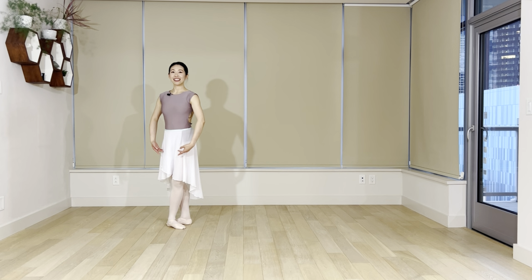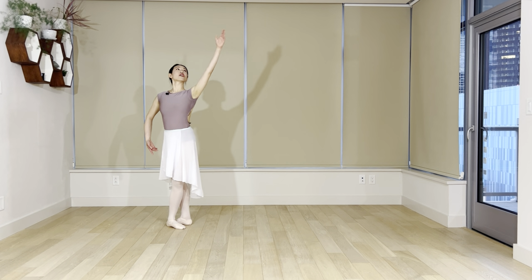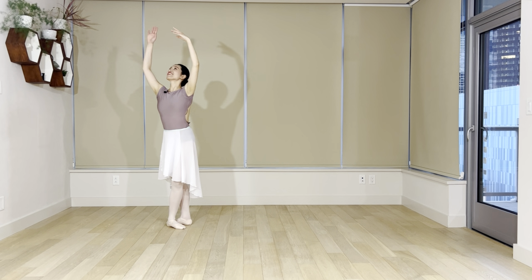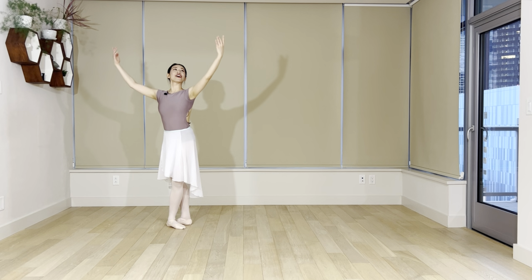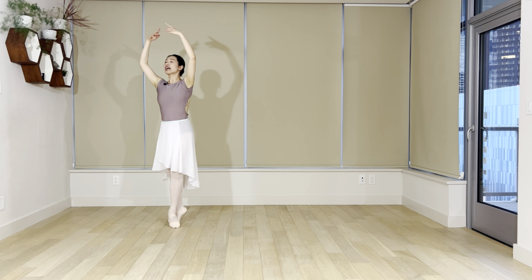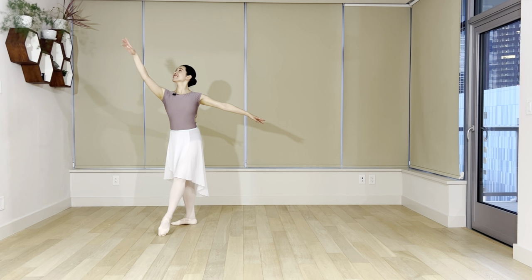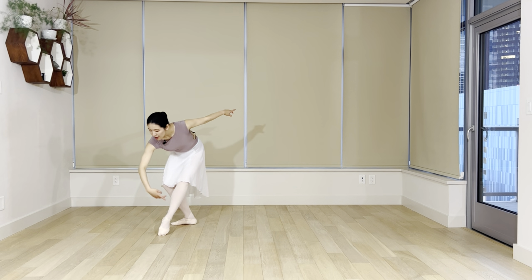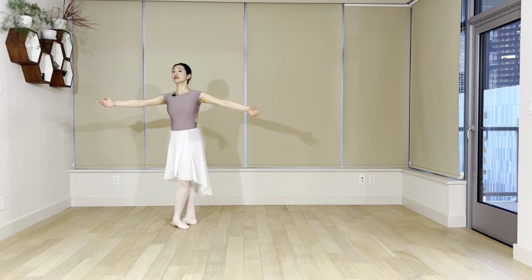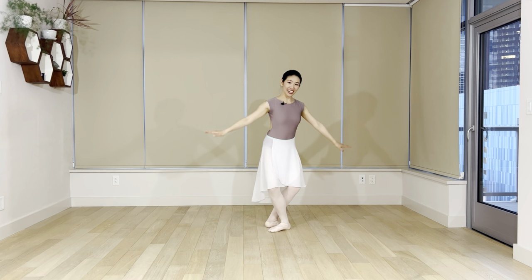7, and 8. Plie, right arm. Plie, left arm. Open, plie, then we'll come up to susu. Come down to fifth. Tendu front, left arm. Look down, bow. Close, tombe, pas de bourrée, plie.